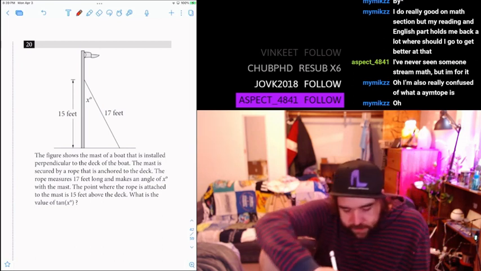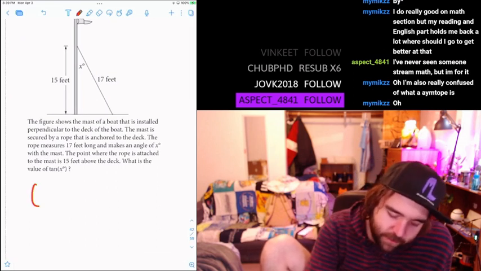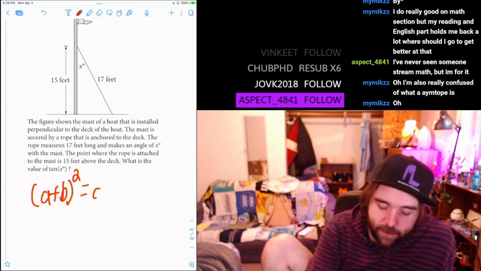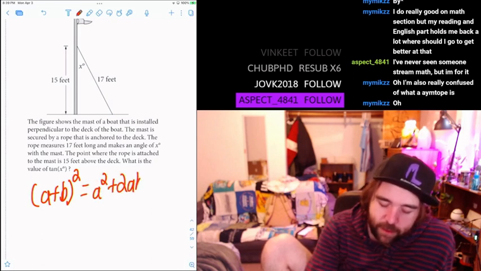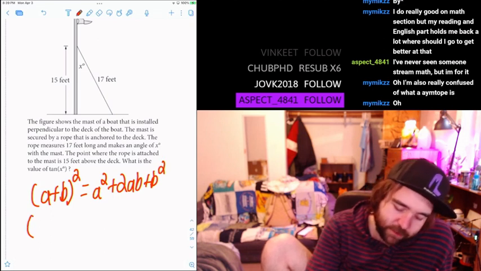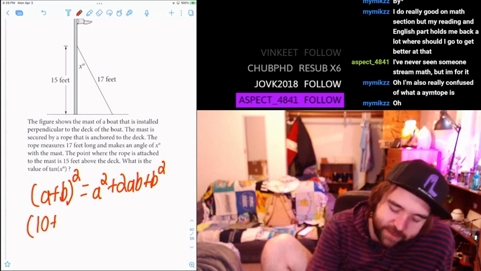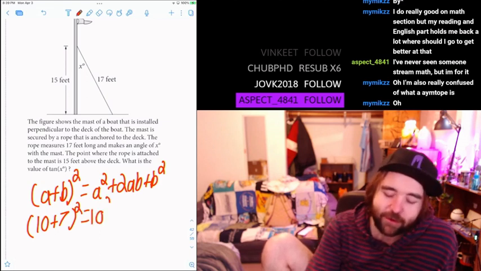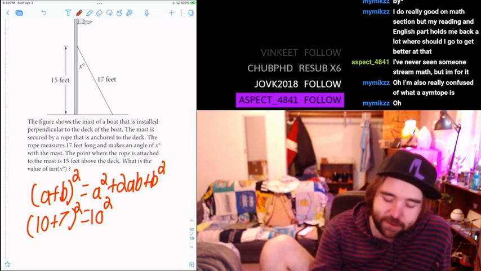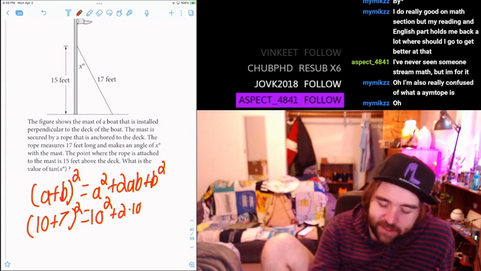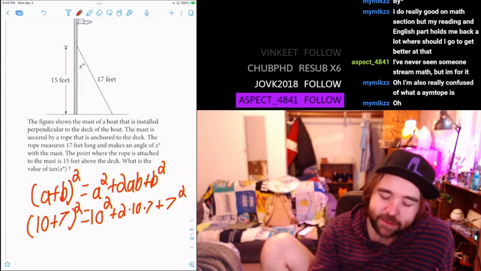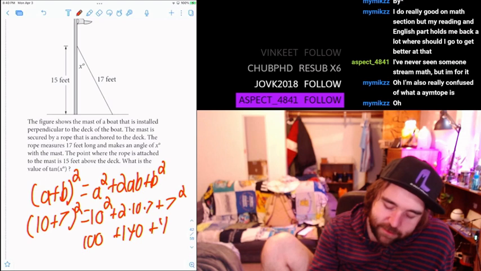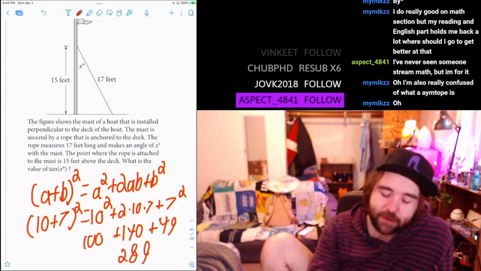You know the trick to square numbers in your head? You know the very important pattern, also for the ACT: (a plus b) squared is a squared plus 2ab plus b squared. So if you're trying to do 17 squared, when you write it out it seems much harder, but in reality it is easy to do in your head. (10 plus 7) squared is 10 squared plus 2 times 10 times 7 plus 7 squared. So that's 100 plus 140 plus 49, which is 289. And you can do that in your head.